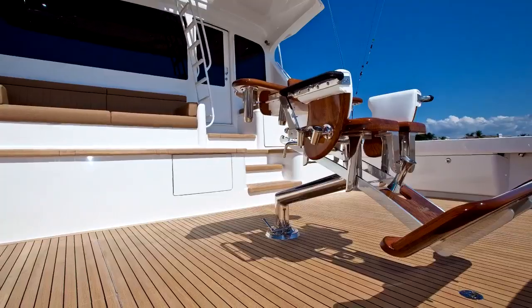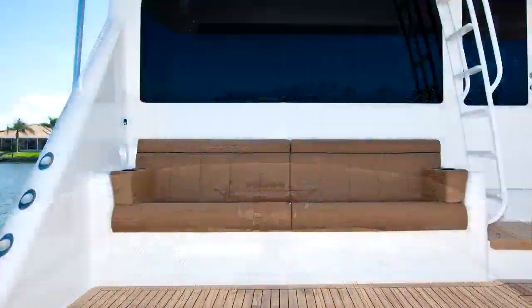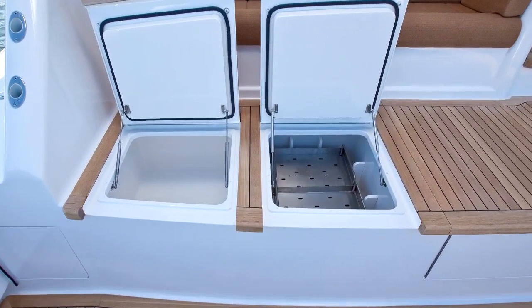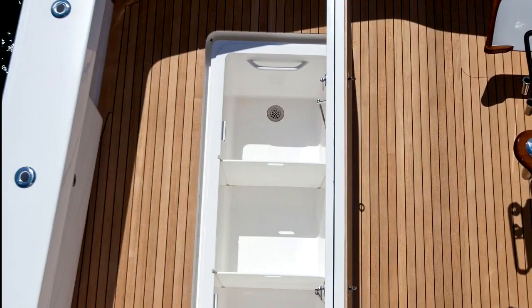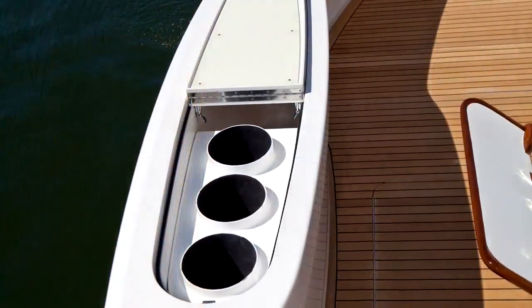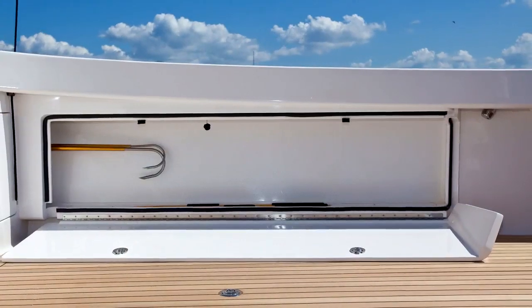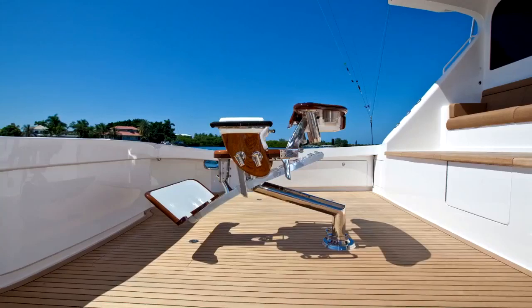Boasting 255 square feet of working space, this cockpit features Viking's signature mezzanine deck beneath the flying bridge overhang for protection against sun and spray. It also features built-in undermount freezers, tackle and gear storage, insulated fiberglass bait wells, fish wells, and storage wells, all with stainless steel gas struts and supports. Additionally, side storage lockers and a salon step box cooler briefly touch on the extensive list of standard equipment.